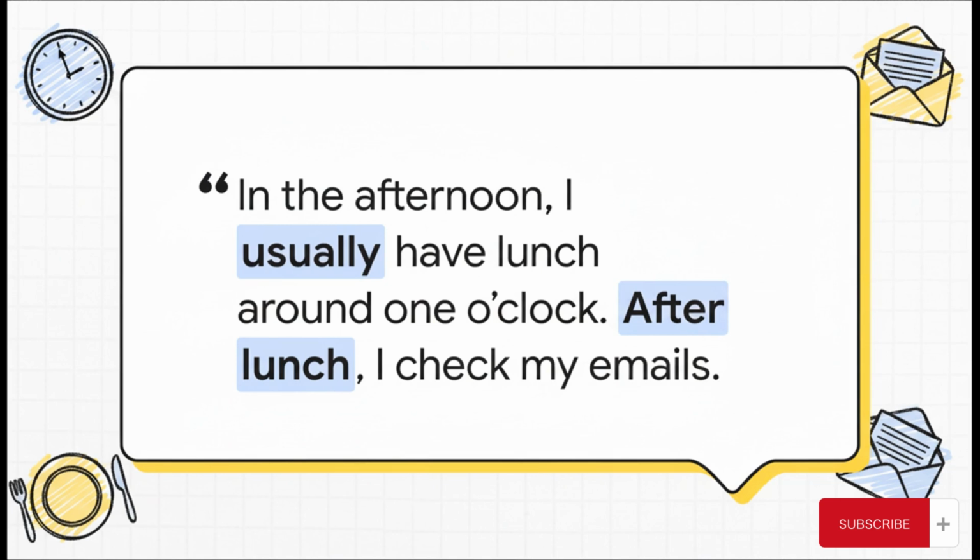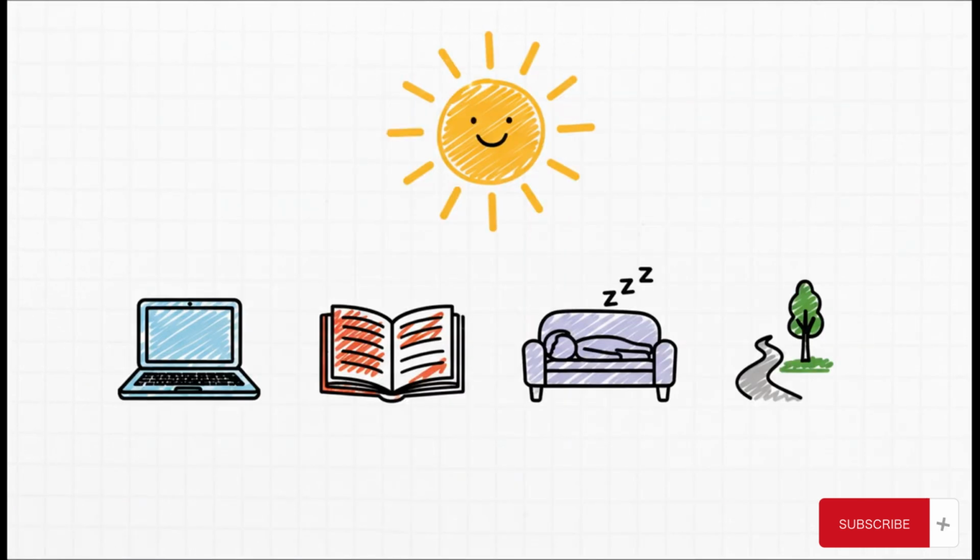And here, notice the phrase after lunch. It's a great little signpost to signal the next step in the routine. And here are some of those specific phrases you can just plug right into your own sentences. Something like, have lunch around, sounds so much more natural than saying, I eat lunch at exactly 1 o'clock. You know? It's these little details that'll make you sound more like a native speaker.